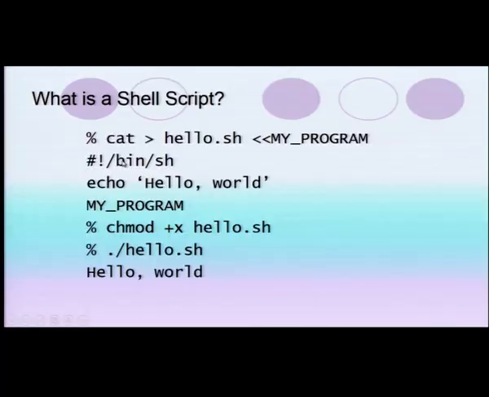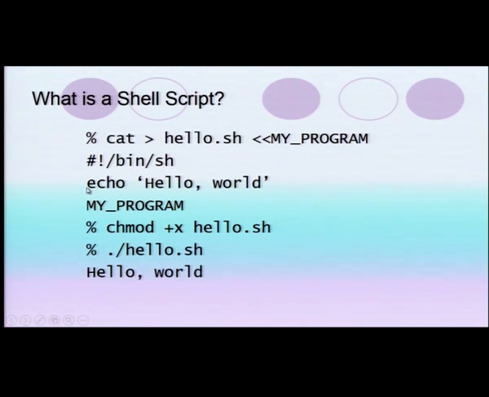Take an example here: cat > hello.sh < myprogram. What does it do? Cat is a command which stands for concatenate and type. It creates hello.sh, taking the input from a file called myprogram, which is in the relative directory, with the first line being #!/bin/sh.